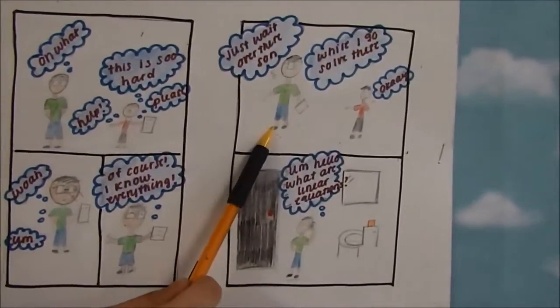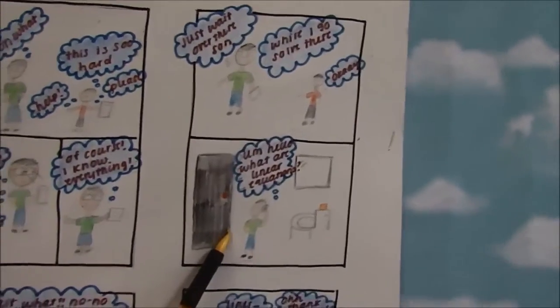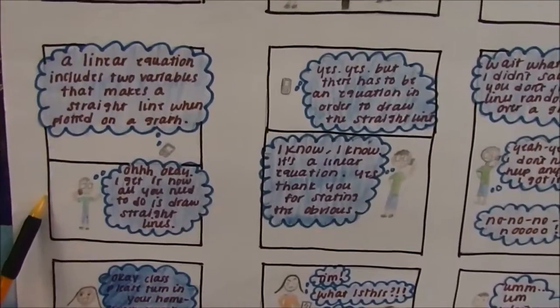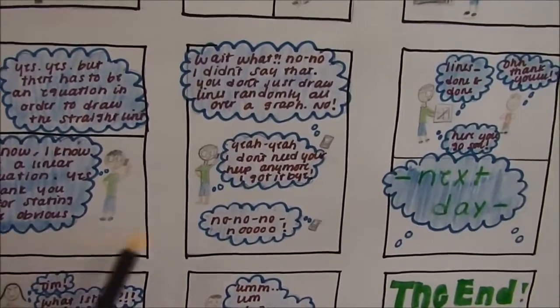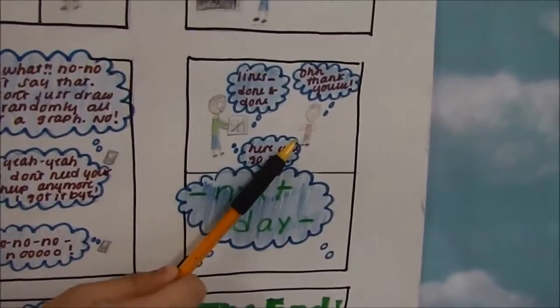So he tells his son to wait, and he goes to the restroom and calls his friend to ask what linear equations are. His friend explains what the definition of linear equations is and tells him how to solve it, but he gets it mixed up and wrong, saying that you just draw lines anywhere on the graph. And so he draws lines on the homework and gives it to his son.